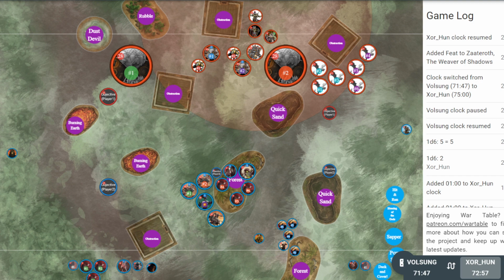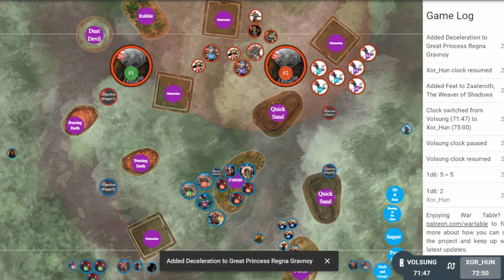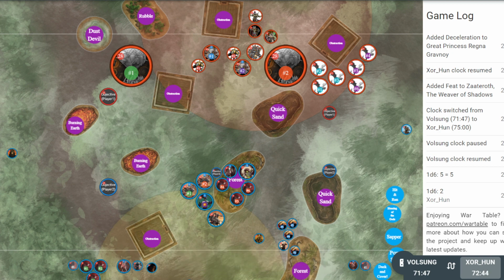And then this girl will go deceleration. And that is a 10-inch aura. And then she will also just run to there. And then let's see. Saxon will just run to here. Mm-hmm. And then this guy will just go to here. Your rocks charge how much? 12. 12. 12 inches. That's fine there.